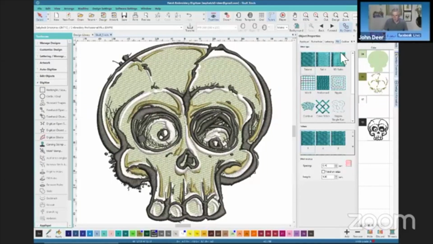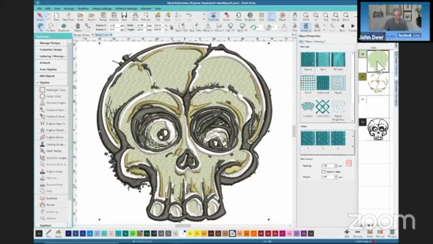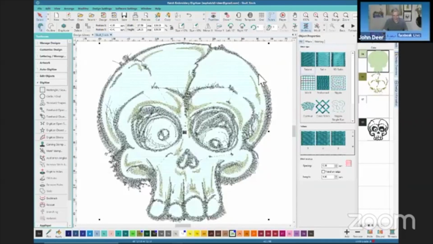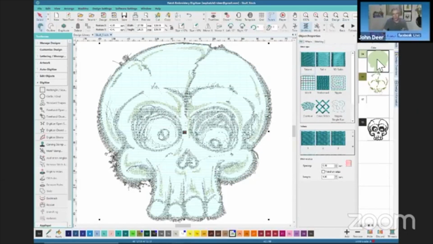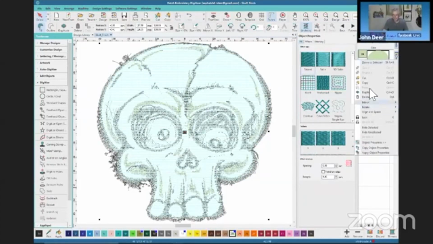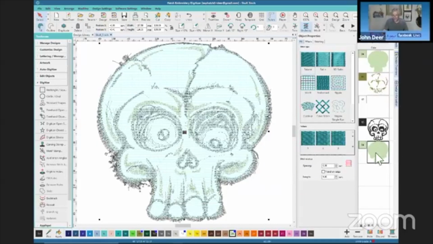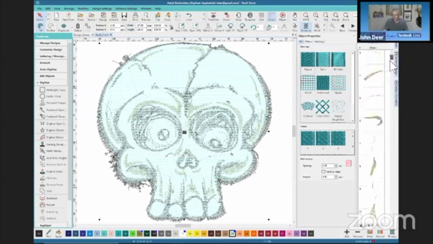So what I'm going to do to make this into Mylar is I'm going to take that very first fill stitch in the design, and I'm going to highlight it. And if I turn off my true view, you will see that it is a highlighted color now. There, it's not highlighted. Now it is. And the first thing I'm going to do is take that fill, and I'm going to duplicate it, not once, but twice. So I now actually have 2 different fills at the end of my sequence.